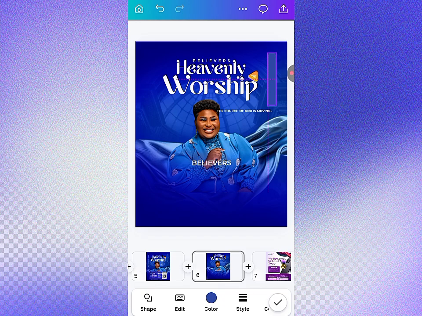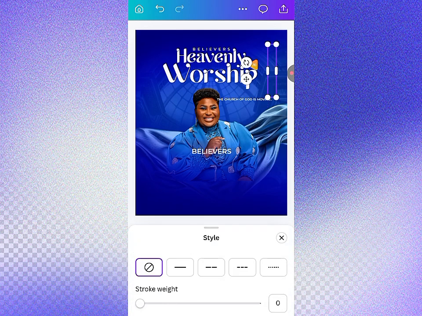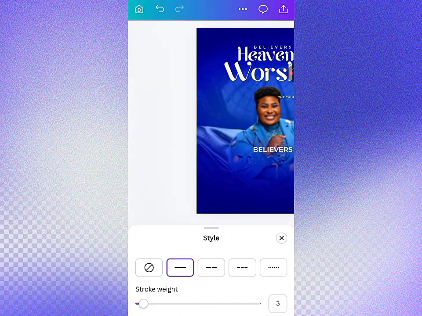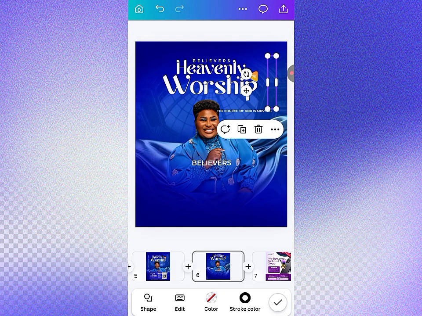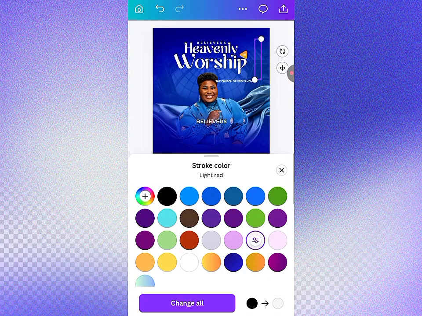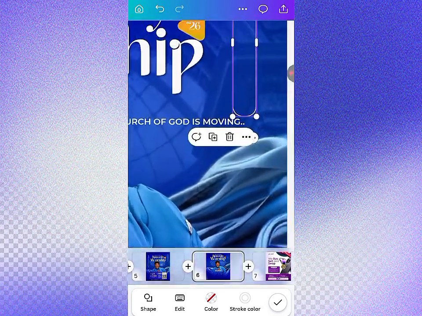Okay, and bring it somewhere here. So the color, I'm not going to use any color here. I go to style and I say I want it to have an outline that will be 2 or 3. Let's try 3 because I do not want it to be so thick. So when I've done that, I go to stroke color, and we're going to use that same white that was not really so visible. So I go to colors now. Let's use this. So you see, that's how to achieve this particular line you're seeing here.